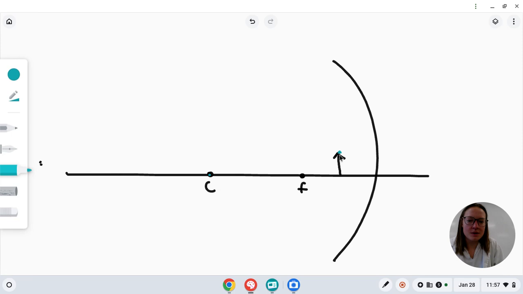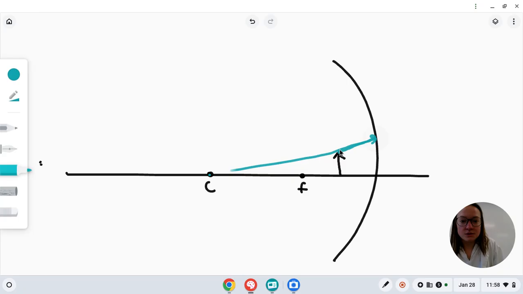So I take out my trusty ruler and line it up with the top of this object and with C. But when I draw my line, I draw it just from the top of the object to the mirror, not including the part that goes back through C. Then I draw the reflected ray. It says that the reflected ray will reflect back through C. So I draw a light ray that goes from the top of the object, hits the mirror, and then reflects straight back through C.